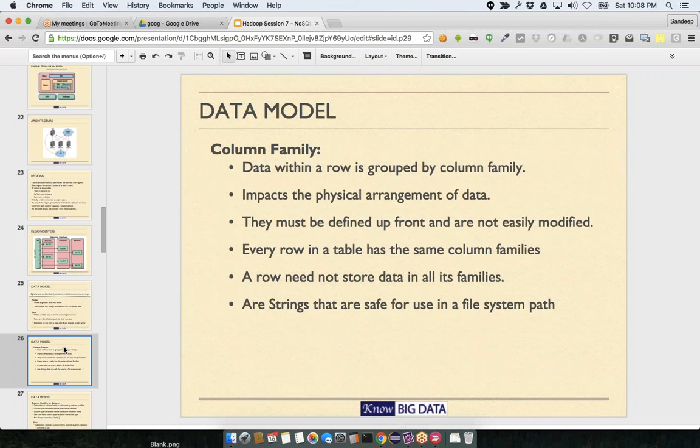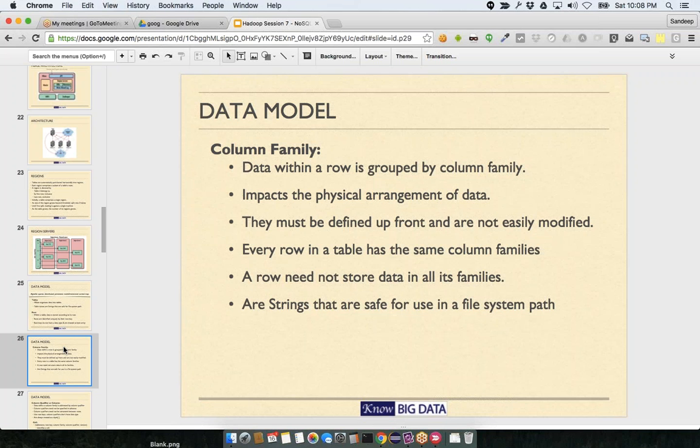Then comes the column family. Data within a row is grouped by column family. Column family impacts the physical arrangement of data. They must be defined upfront and are not easily modifiable. So the first abstraction is a table. A table contains rows, and rows have column families.